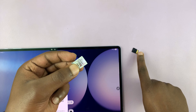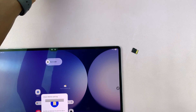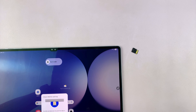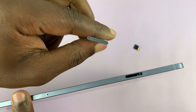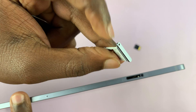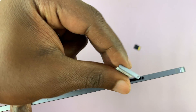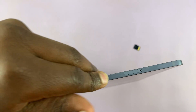Once it's off, you can now slide the SIM tray back into your tablet. When you're sliding it back in, make sure you slide it properly. Make sure you align everything just the way it was. You can see this hole right here — make sure it aligns with that hole, so it needs to be placed like this. Then slide it back in there like that. Simple as that.